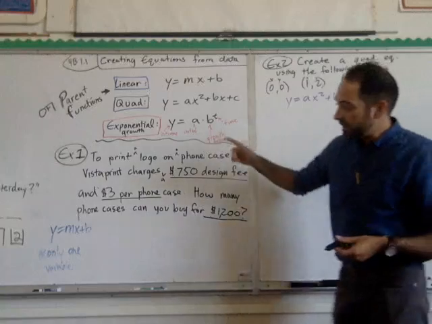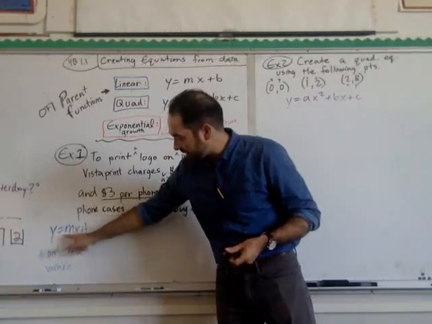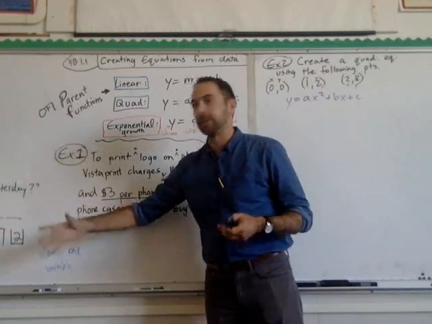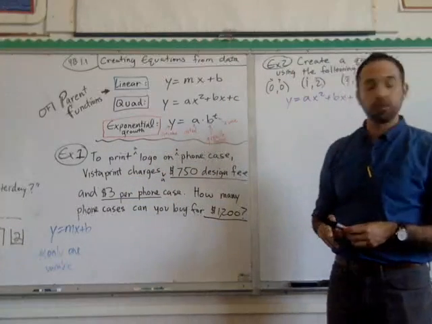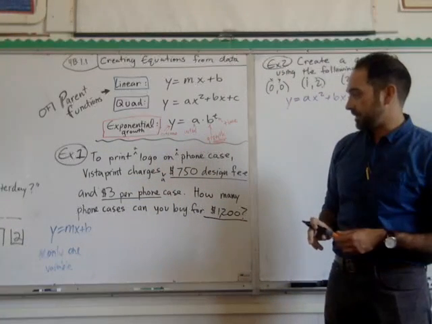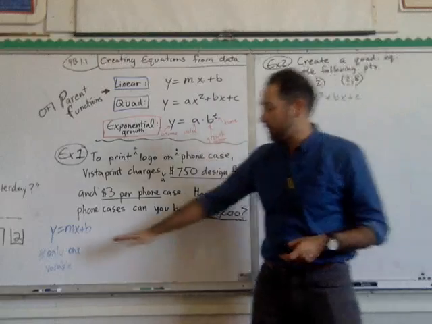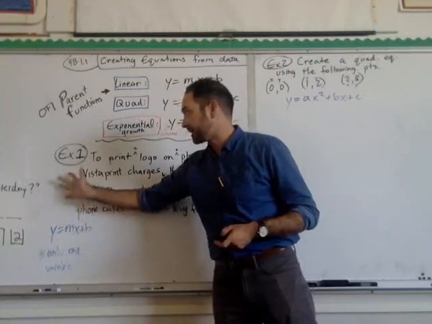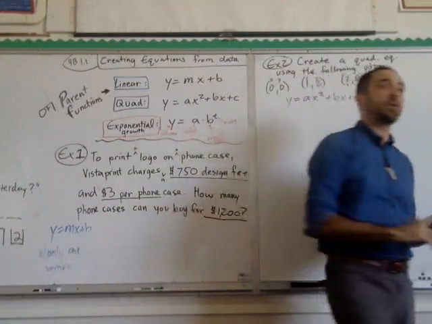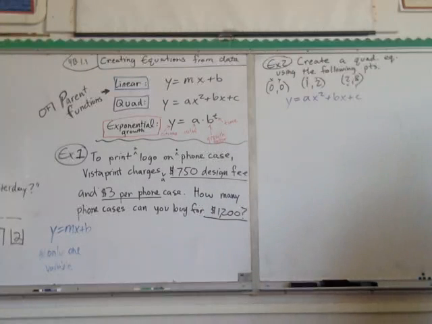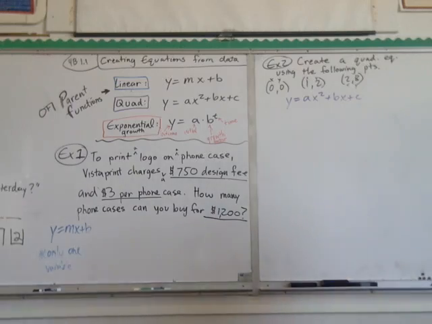So let's look at y is equal to mx plus b. Y is going to be my outcome, how much it is total. So let's go ahead, and I'm going to let you actually try it. I want you to try to put the data from example 1 into a linear equation. What goes where, do you think? What goes where? You can talk with your neighbor on this. Let's bring it back in 20 seconds.